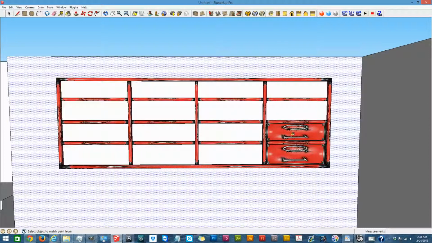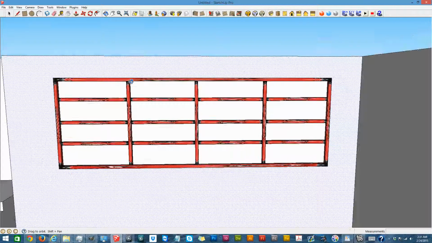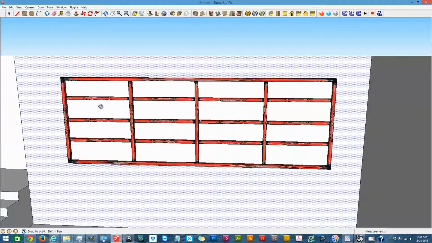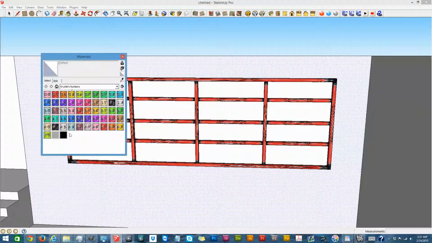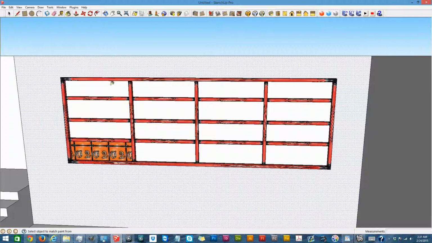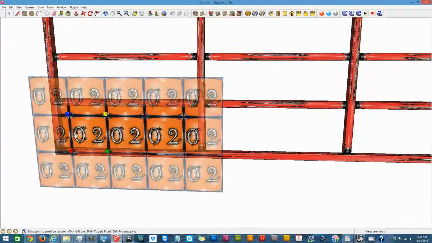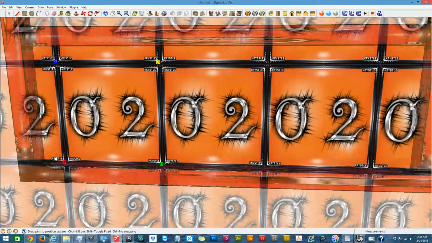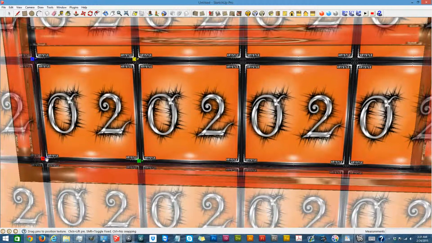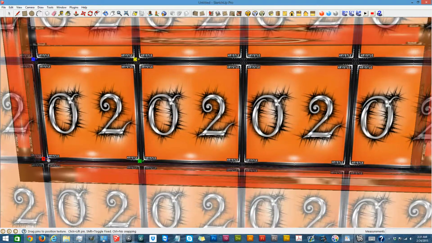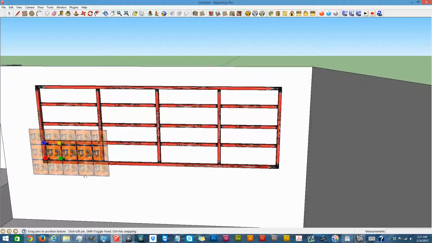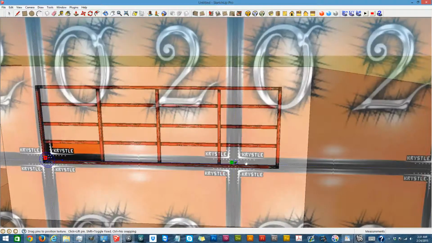Alright, so you basically want to texture the part that you extruded and leave this part blank. Or not blank, but we're going to texture it, of course. But for the windows, I like having the same texture. Like if I want to do a mountain view, I wouldn't be able to do it if they all had that little tiny square. So I'm gonna make it share a nice big one.